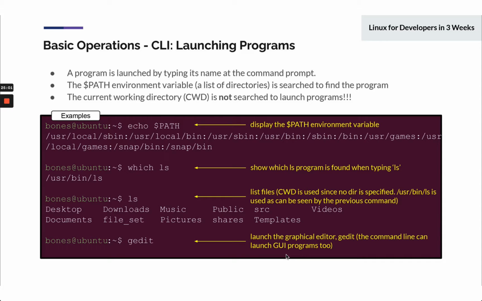If I run gedit, that's the name of the graphical editor, which we showed earlier, it will look along these paths, find the first instance of gedit it finds in there, and it will run the graphical program gedit. And so in here, the command line will pause right here. Usually it won't come back to a prompt because gedit is still running, but the graphical program will pop up and you can get in there and edit however you want. There are ways to get it back to the command prompt, even though gedit is still running. We just don't talk about that here yet.